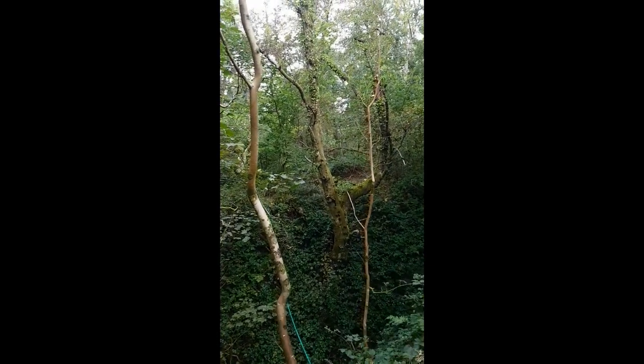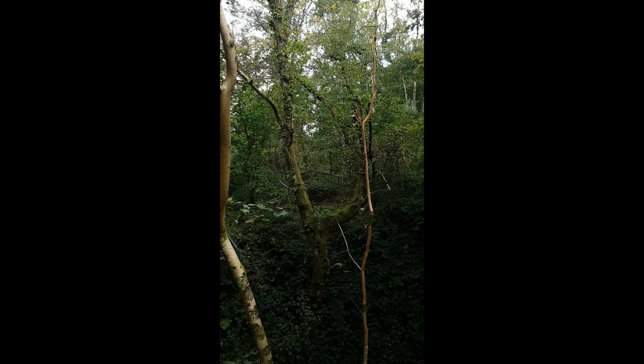Originally I had a plan to build from this bank into the fork of that tree there. That was going to be the two supports for the other side of the suspension bridge, and then I was going to have a fixed bridge, the short section over to the bank. But I realise now that the history of that tree is more valuable.